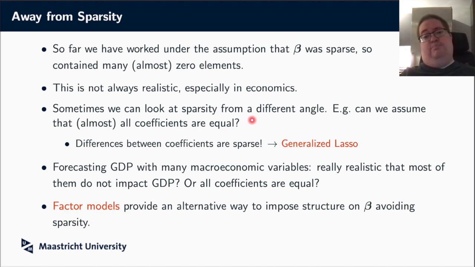And difference is a setting where this would occur very naturally in economics, if you look at panel data settings, where you would allow for some heterogeneity across different units, but not too much. You would expect that actually many of the coefficients are equal. So you could apply this sort of generalized lasso to that kind of a problem, where that would allow you to find clusters, groups where coefficients are equal and other groups where they are not equal, instead of finding the relevant and irrelevant coefficients. And so there is one particular extension, the so-called fused lasso, which looks at equality of coefficients, which has become a very popular method as well.